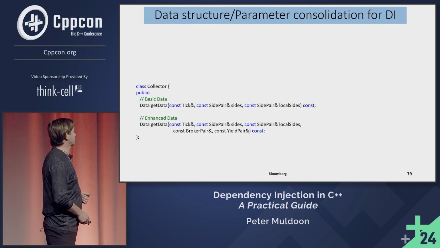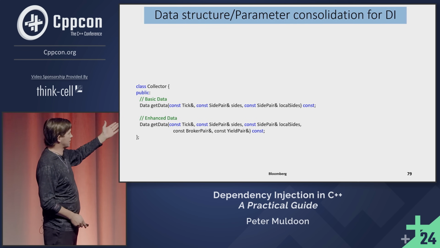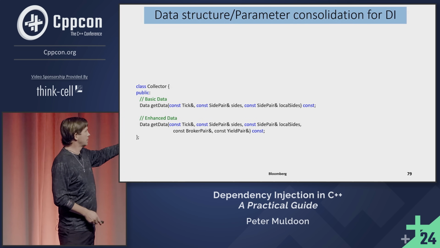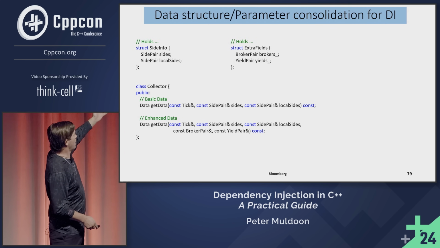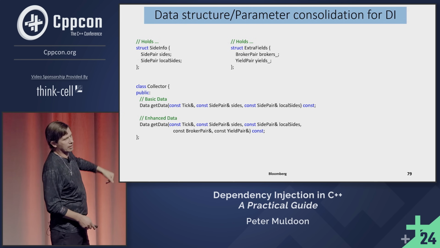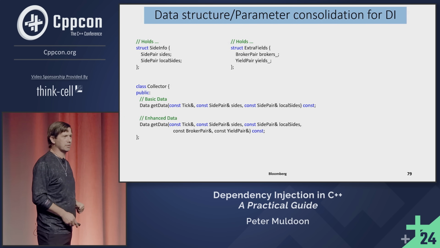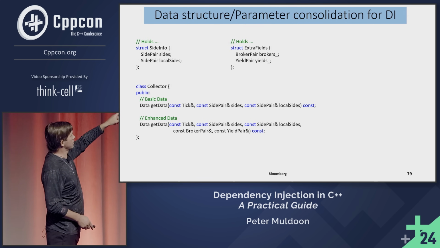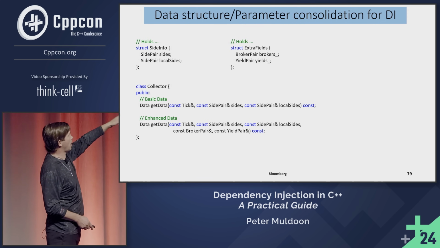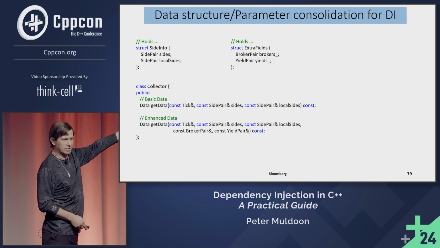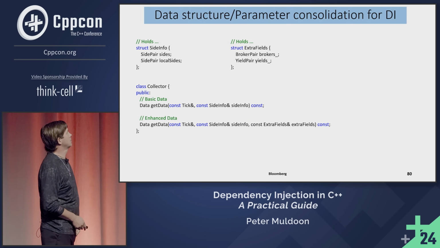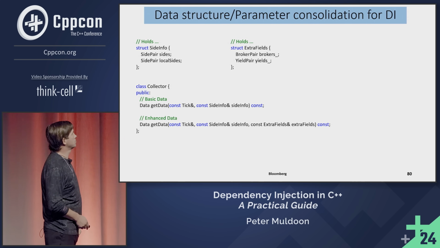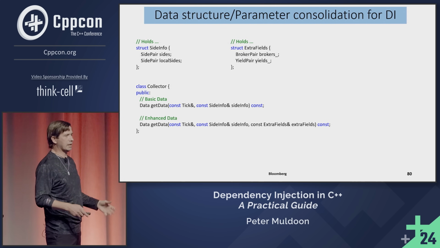But we're not done. Let's go back here. I still have the sides that can be transposed. I don't like that. When I look at the data, I really should have a side info which has both of these side pairs in it. They get passed around a lot together, and the extra fields in this thing are populated only by these two together. So I come down here and I change my interface to be this. So again, it's tightened up.